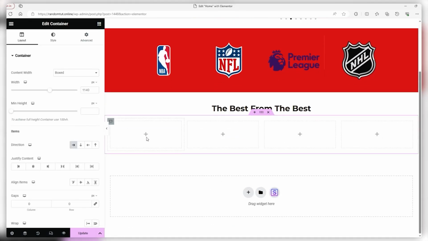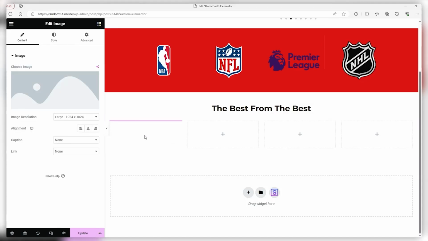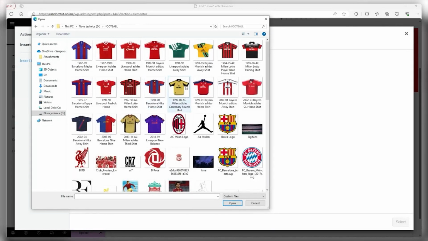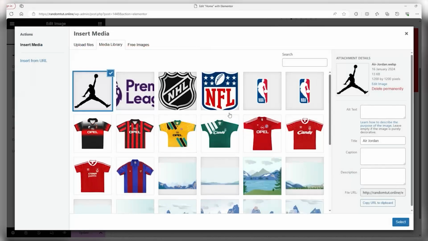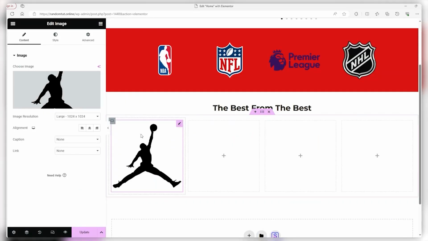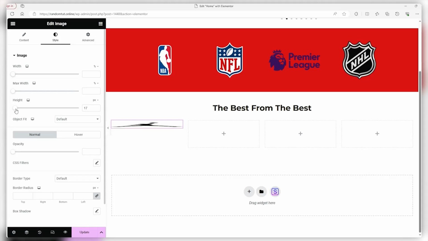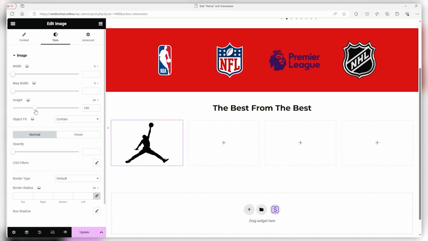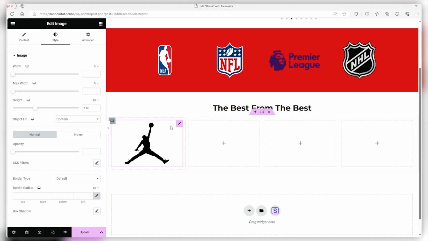I'll add another image in this first block, just need to make sure I upload it to Elementor first by finding it and transferring it and placing it in the block. To access our object fit settings, we have to click the Style tab and trigger it by adjusting the heights. Pick Contain from the drop-down menu, and I'll tweak the dimensions to make it look right. Now, as mentioned, I'm just going to do this 3 more times using this same process, and then we'll move on to the next section.